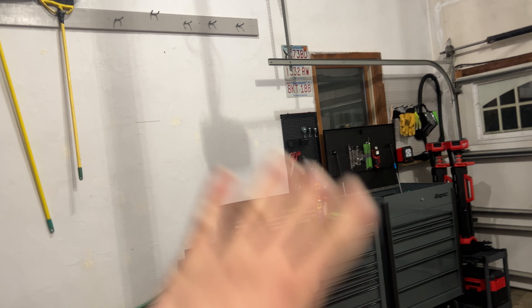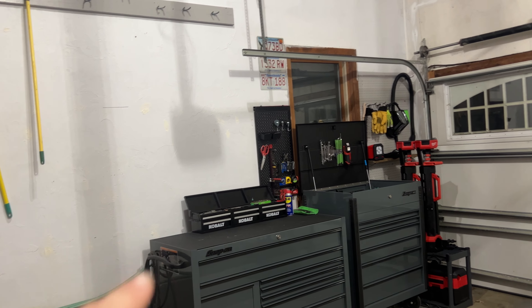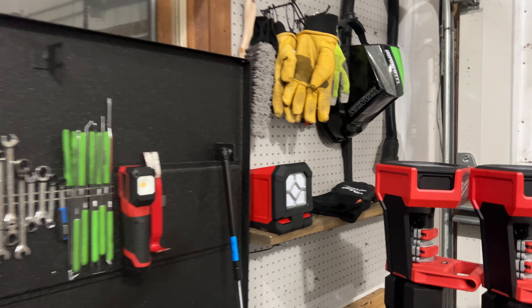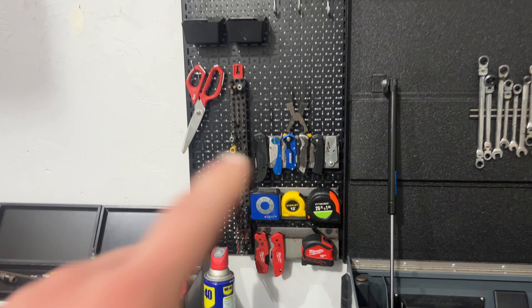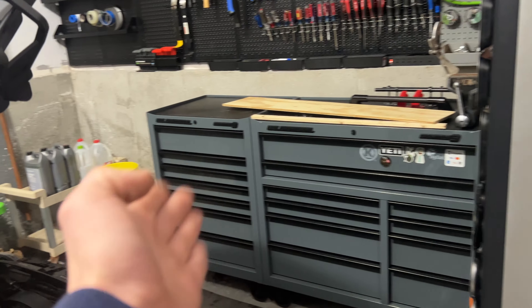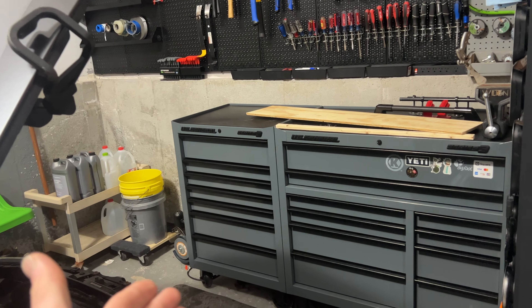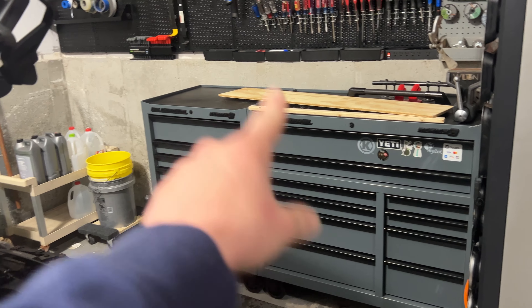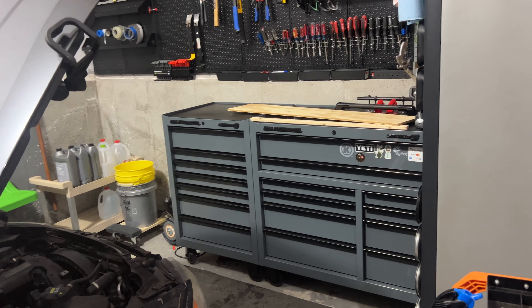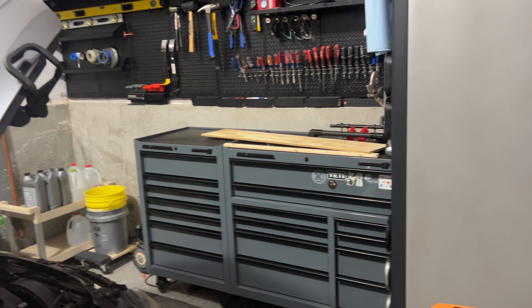The reason I was able to take them out and put them on the pegboard is because I'm buying more pegboard to go across here and more top shelves. A lot of my main-use stuff I've now piled over here - this used to all be filling up the rest of the pegboard, all these lights and gloves and stuff. Now that I've cleared all that off the pegboard, I've managed to clear out space in the toolboxes. I did add a 27-inch which has freed up a lot of space, and two hardware drawers have moved over. I'm super stoked because that means I can buy some more tools pretty soon.